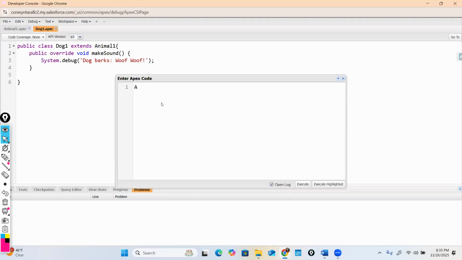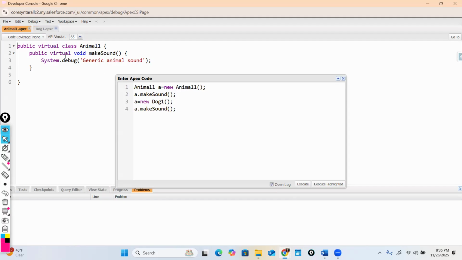So Animal1 a equals new Animal1. a.makeSound. Then a equals new Dog1, and then I'm saying a.makeSound. Okay, guys, what's going to be the output of this program?